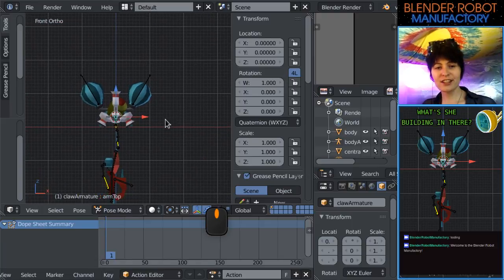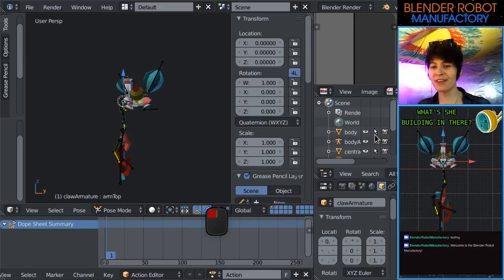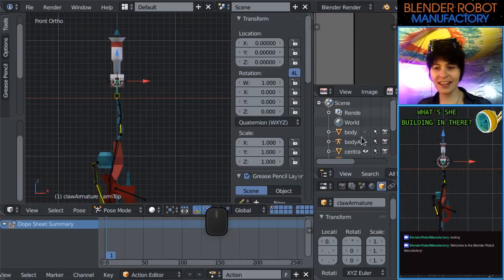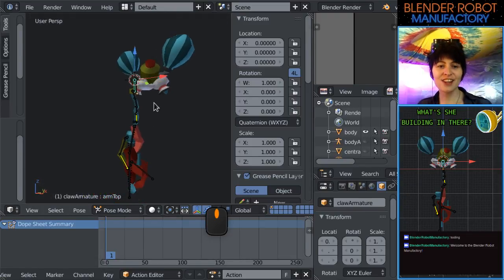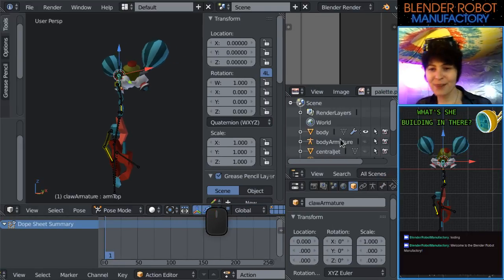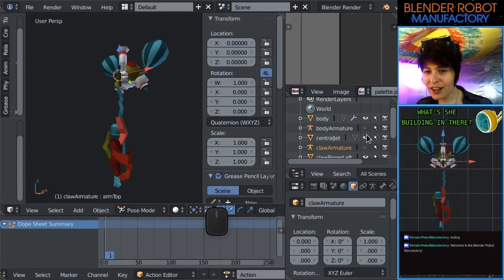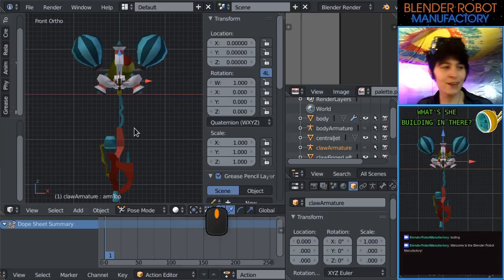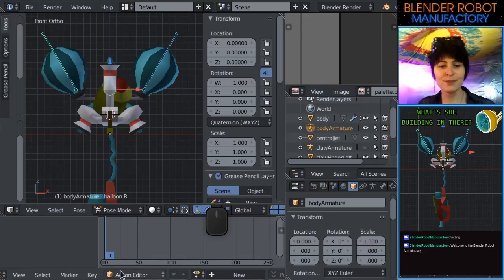And if you're joining us for the first time, we're just animating this little robot that I'm making for the game that I'm making. And what this does is it flies all around this space station in the game, fixing things. So it's patching broken windows and stuff like that. So just turning off these armatures so we can see it better. And we just made a little animation so it can inflate and deflate these balloons.